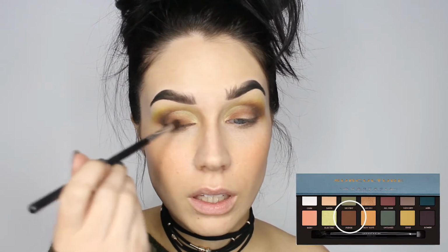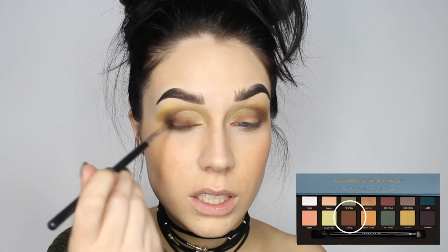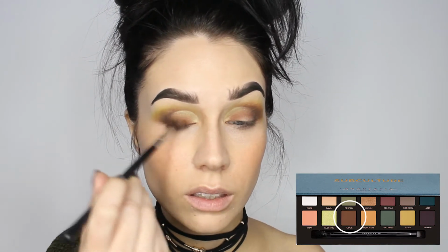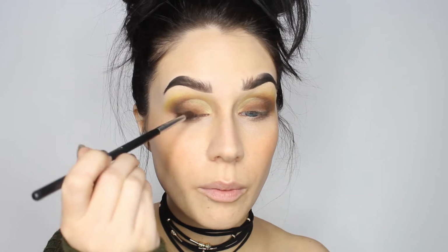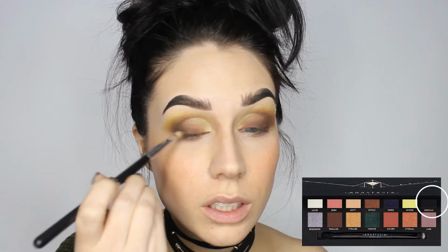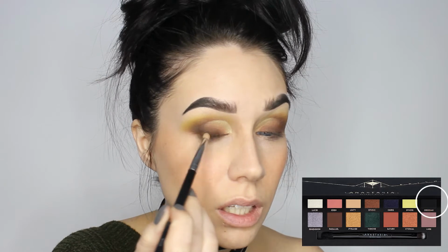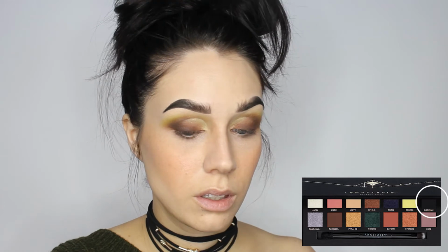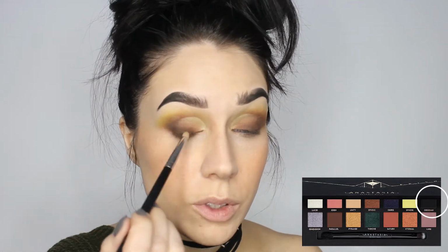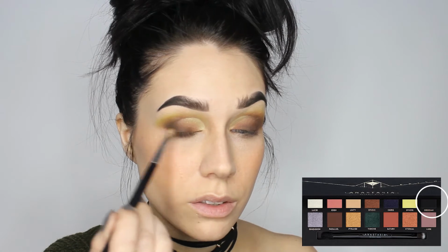And now using the color Fudge from the Anastasia Beverly Hills Prism palette. And the last brown color we will be using is Rot from Melt Cosmetics. And I'm still using my Morphe M507 brush. And back to the Prism palette, just gonna use a little bit of Obsidian on the lash line. And I'm using my Morphe M431 brush.